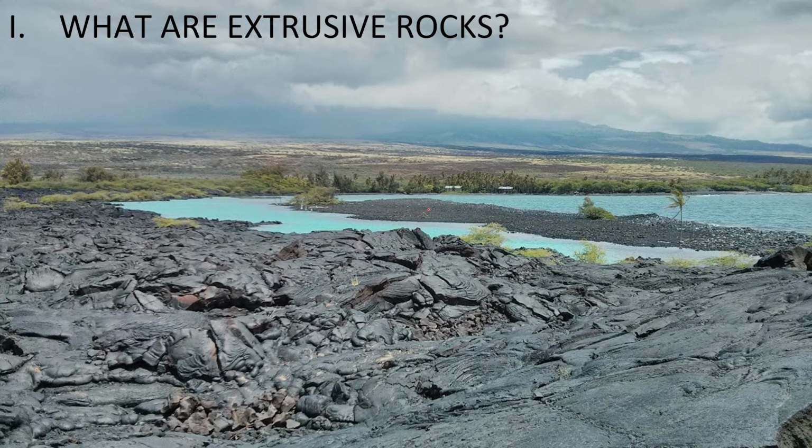So here we have an example of that. This is the big island of Hawaii, and what you see here is all these extrusive igneous rocks. This is something I want to hit on, and I'll talk about it in class, but it's something you can definitely hear more than once. We classify igneous rocks not just based on whether they're extrusive or intrusive, but also based on their chemistry. It has to do with the SiO2, the silica that's in it. I've talked about silica before, and I'm going to talk about it here in a minute.